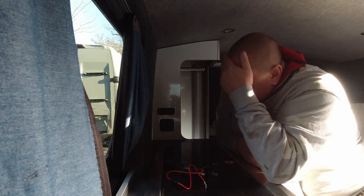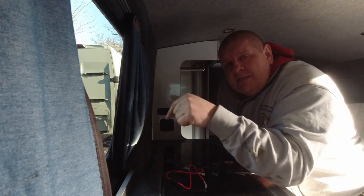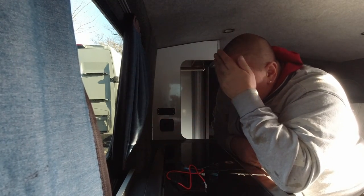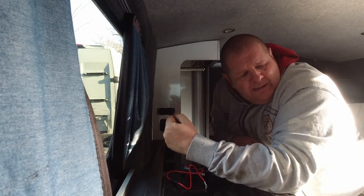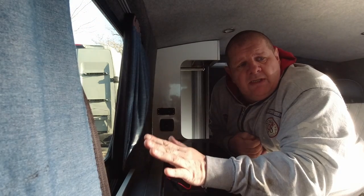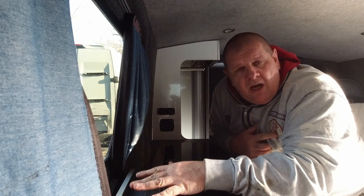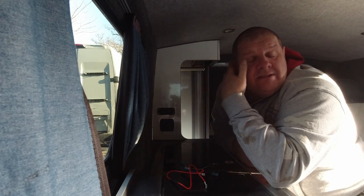So what have we done? We've installed a 2 kilowatt heater and we've tapped in a T-piece underneath into the fuel return line. Now it's so easy to do on these vans, and a lot easier than on a lot of others, because you have to drop the tank out of a lot of vans. So yeah, tapping into the fuel return line is a good way to get fuel in and out of these. We've also installed the side step because we had to cut away a lot of the floor to get that to sit in place. We've screwed that down. We've fitted in the USB sockets and also the reversing camera.